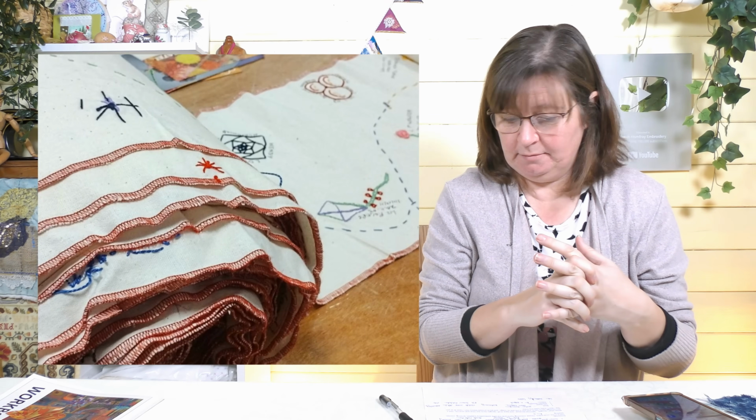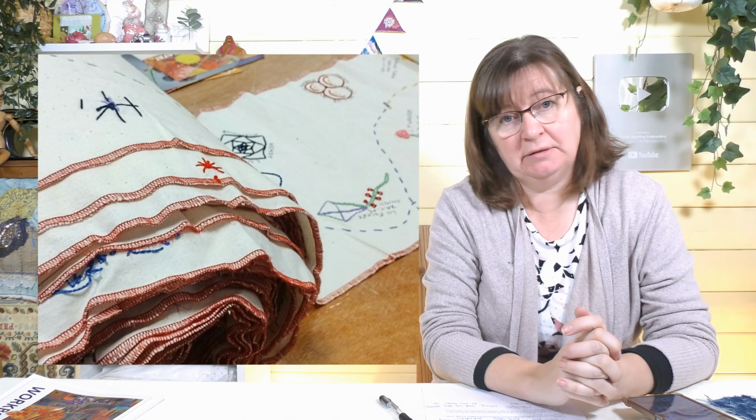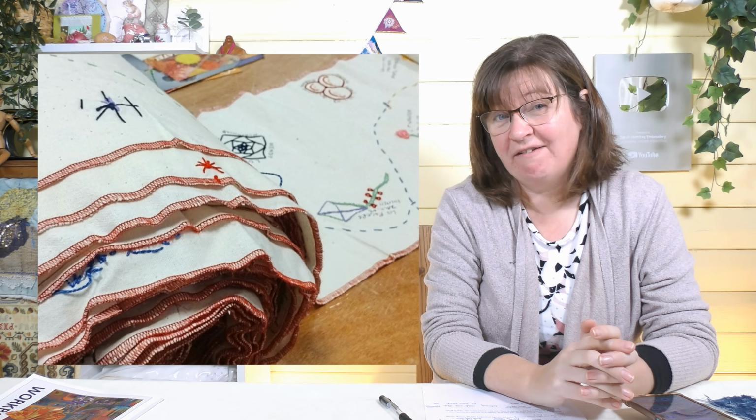So it can't be the Embroiderers Guild without bringing out the world's longest embroidery. This was a project they started in 2003 to commemorate their 100th anniversary. The last measured, which I think was a few years ago, it was 605 metres long. Now, I think it's the longest embroidery that's not completely covered in stitches. Basically it's a piece of linen, maybe yay high, and it's got a stitch running right through the middle, and then there's lots of little motifs added to it.